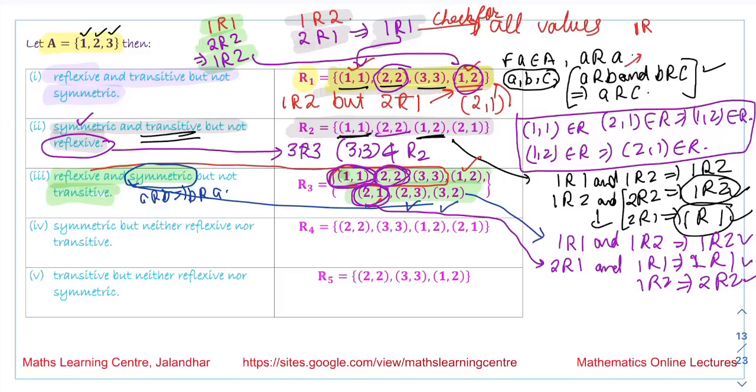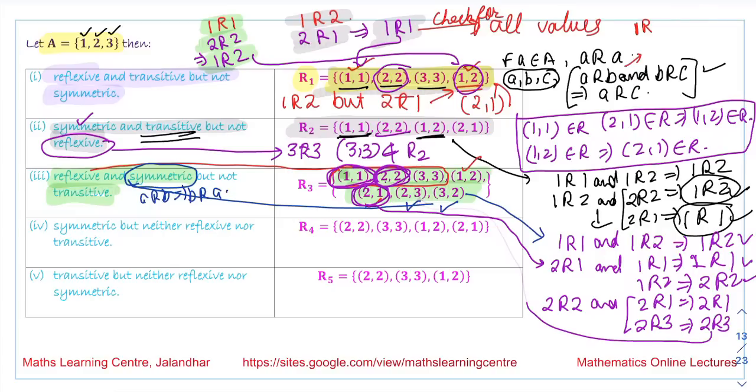Next we are talking about the element (2,2). We are saying (2,2) belongs to R. We are saying 2 is related to 2, and now we have again two conditions over here: 2 is related to 1 and 2 is related to 3. Now this should imply that 2 is related to 1. This element is there, and this should imply that 2 is related to 3. This element is also there.